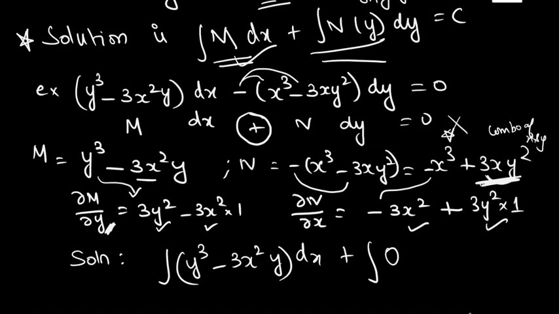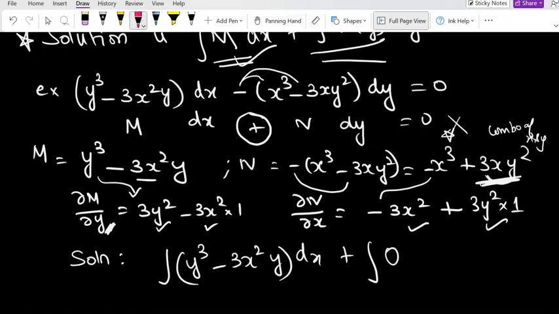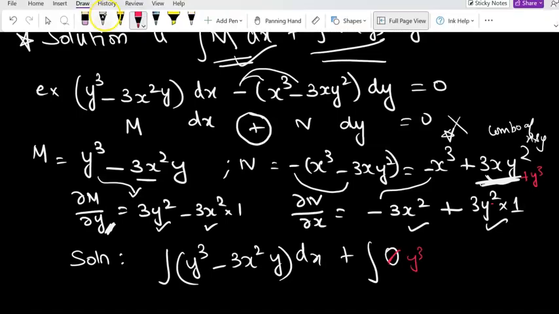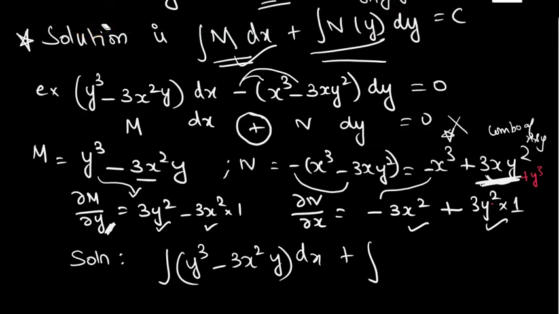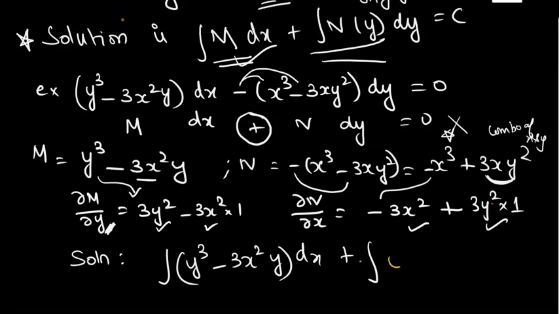So we'll write 0. For example, in this problem, if there is some other term, I'm just writing for example, if this is some y cube, then I will write this y cube here. But we don't have a y cube, so don't get confused with that. So what I'm going to write is 0. If you have any N term which is a pure function of y, we can write it. Otherwise, we can leave it.